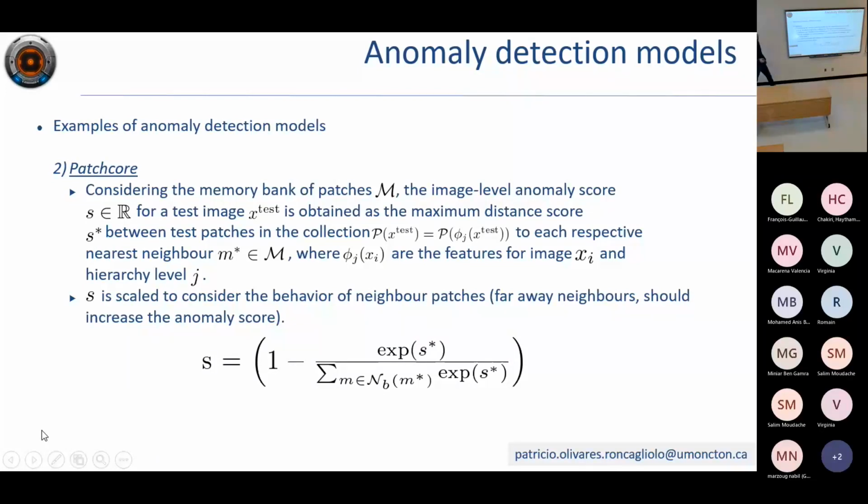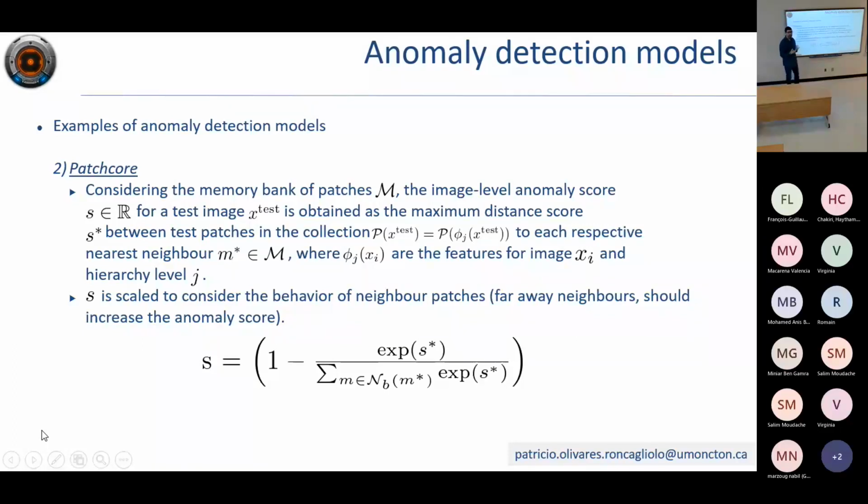So the idea is to create, from the training data, a memory bank of patches that you will have as a kind of database in your system. For any new sample, you will calculate an S score, which is the anomaly score, for every single new X test image that you receive. You take the new image, capture the patches from it, then capture the features for every single patch. Later you calculate the distance between those patches and the patches from your memory bank.